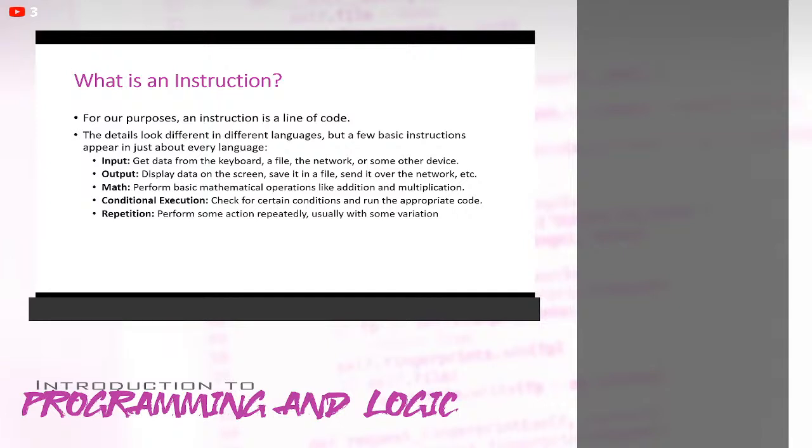Output, right? This is what displays the data on the screen. So for the majority of what we're going to be doing this semester, our output is going to be displaying the resulting data on a screen. Later on, when we get to Module 8, I believe it is, and we're working with external files, we will be saving data to a file. But output could also mean sending data over a network, right? Like internet traffic, that sort of thing. We won't be getting that far, though. We won't be doing that.